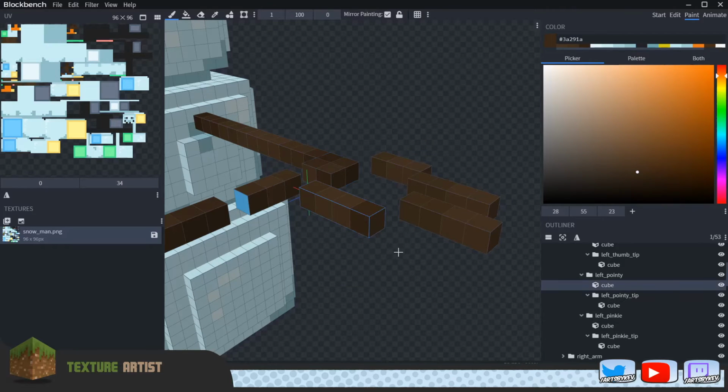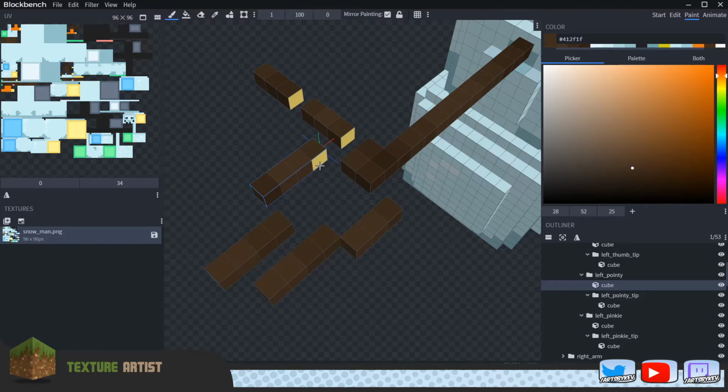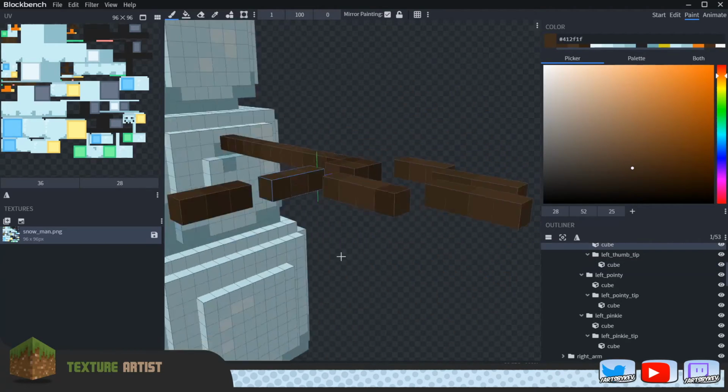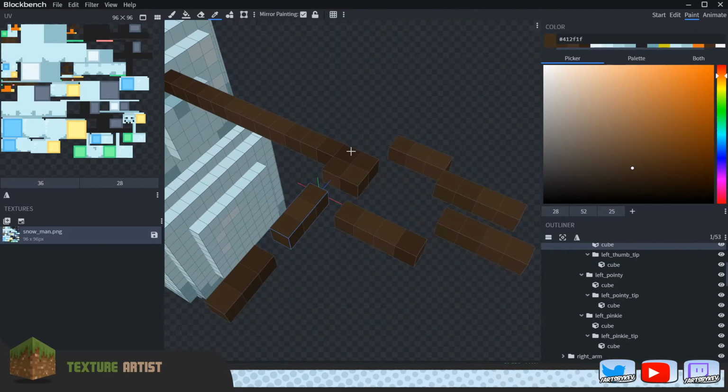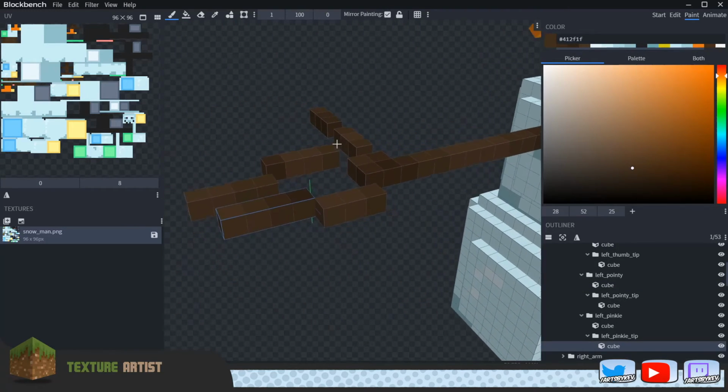I could also go with a slightly darker tone for this cap here, like so. Same thing in there. Good, darker there, darker there. Darker there. Are we missing any? Seems okay for now. Maybe do this for that one.